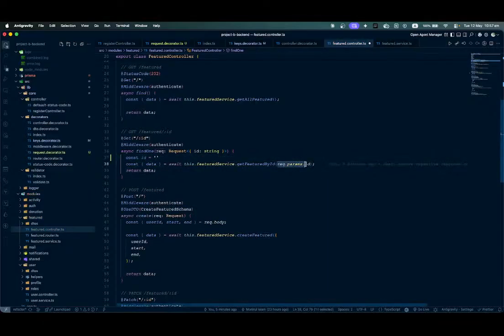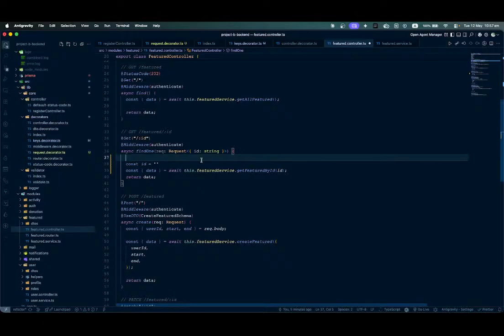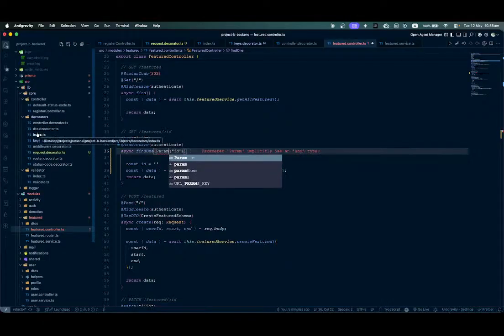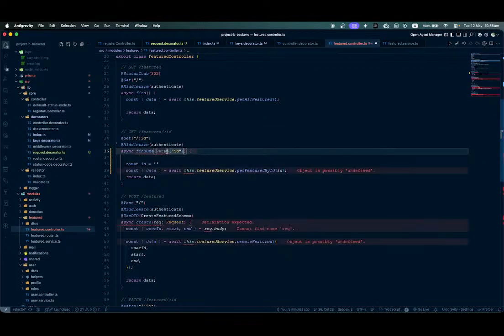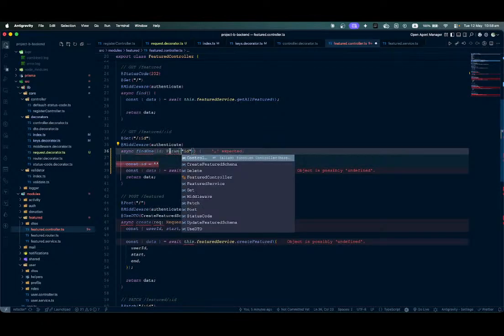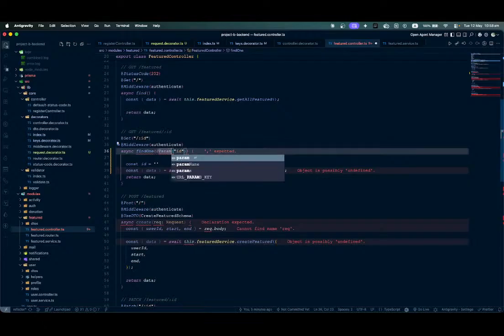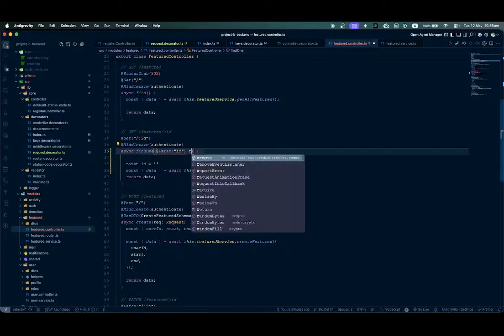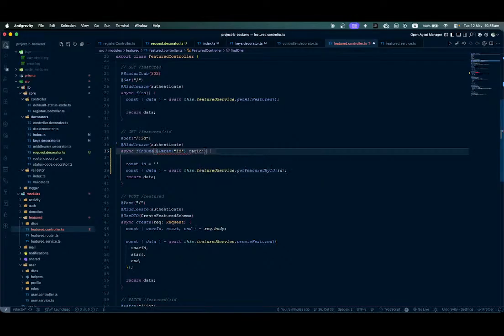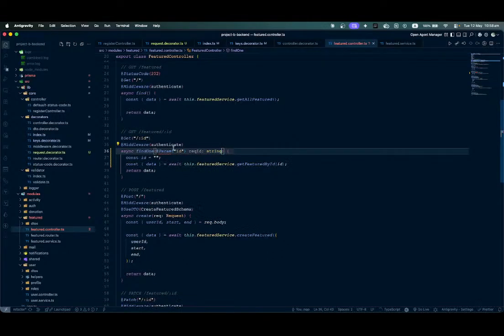It will still be param. Okay, one second. I need to export it as well. Export. Yeah, this way param, it will be id, req id, it will be string. I need to import it.